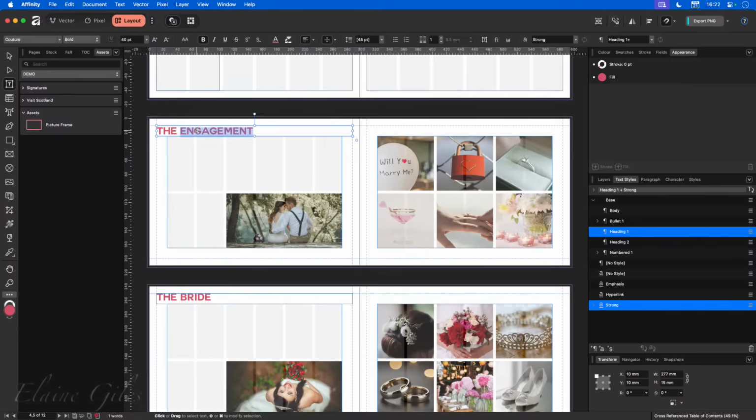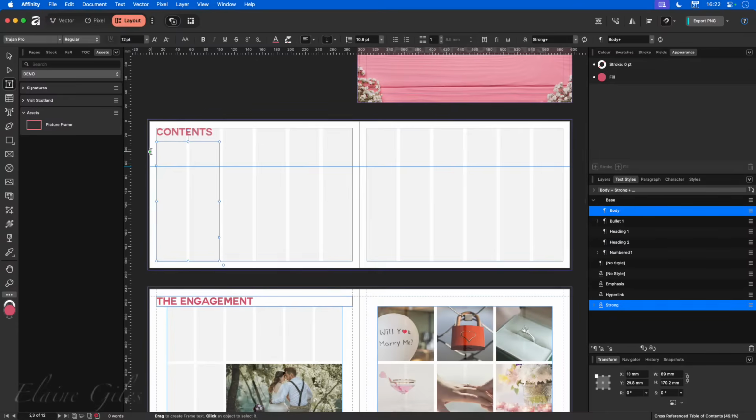If I'd just formatted that and they weren't heading styles, then what I'm about to do wouldn't work. So if you try doing it and you think that didn't work, make sure that you have this text with a text style on it. And then when you move into the table of contents panel, it doesn't matter, they don't have to be called heading, they can be called cabbages if you like, but you need to make sure that you're pulling in or referencing the correct text style in your table of contents. So this is where I want my table of contents.